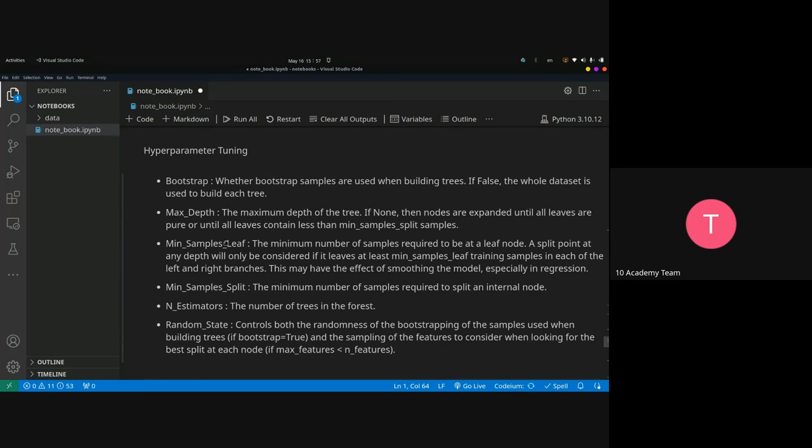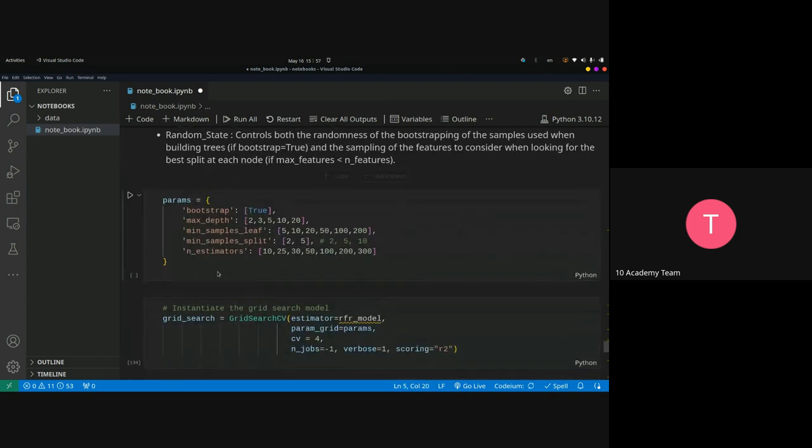Concepts that you need to understand here: what's a min sample split, what's the number of estimators, etc. So these are the parameters that we can play around with, right? It's not possible to get a good accuracy by changing different parameters now and then. What we will do is form a grid of the parameters. You can consider it as a cross tab, right?